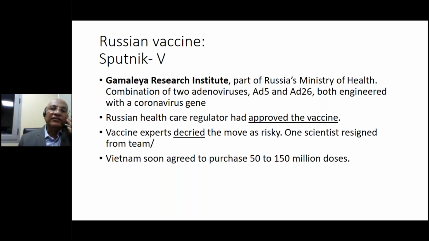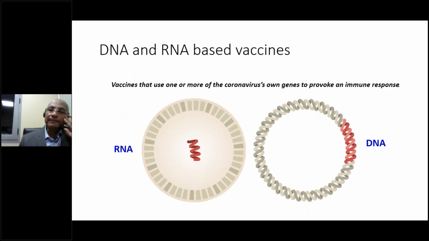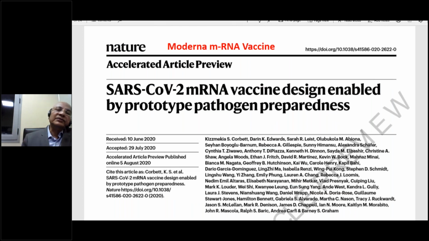So DNA and RNA based vaccines: like we know, on the right hand side this is a plasmid having a foreign DNA insert, and this is an mRNA which is encapsulated in a nanoparticle lipid vesicle for delivery. So these are the two ways this can be made. And this is one of the most favorite. Everybody is waiting for Moderna to come up with something very meaningful, and many people believe there is a high possibility. The Moderna vaccine is an mRNA-based vaccine.